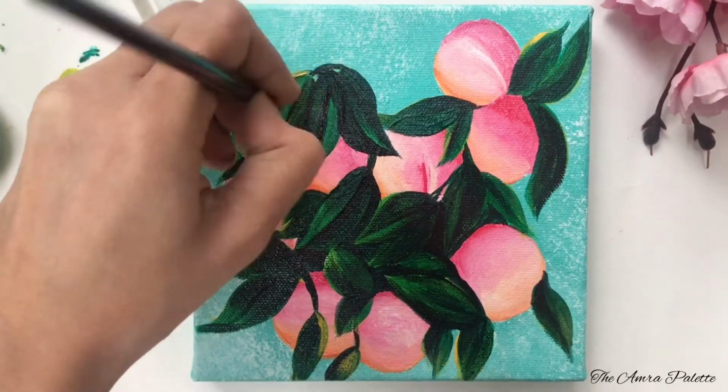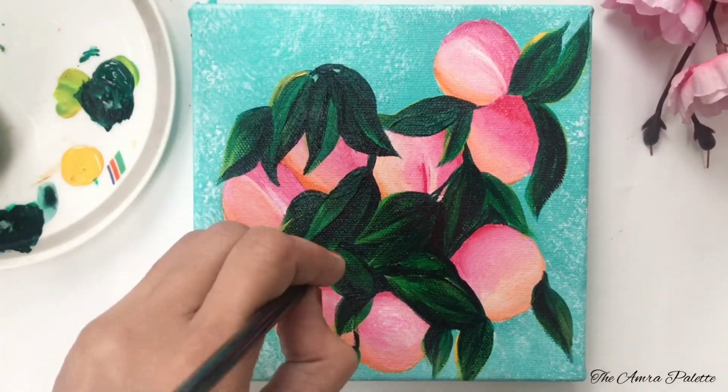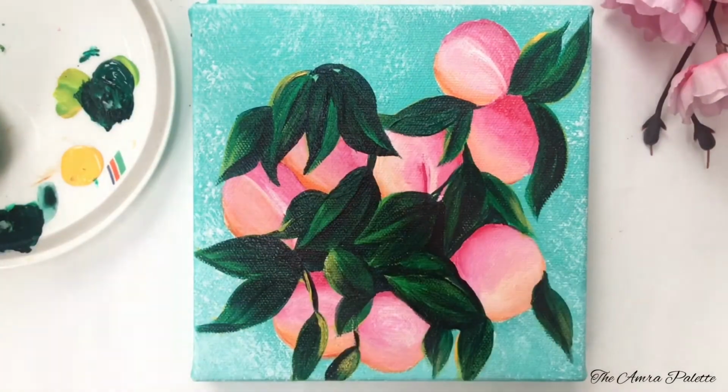In the last and final step, you can add some yellow and white highlights, which I love to do the most.